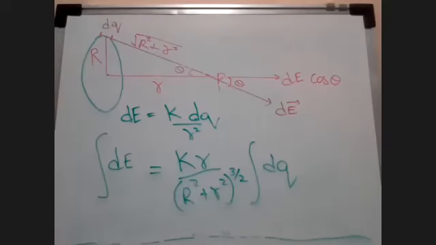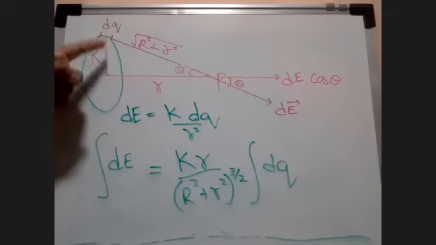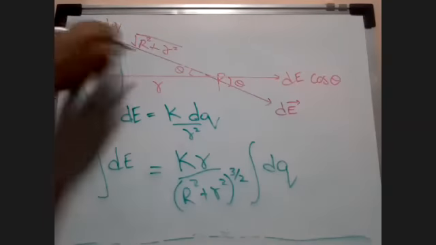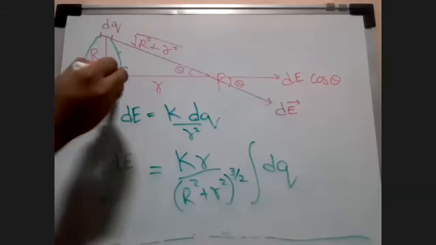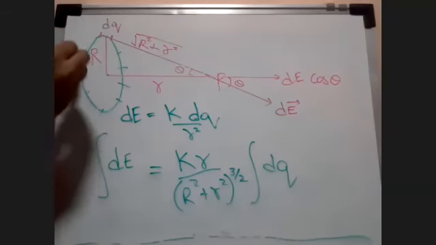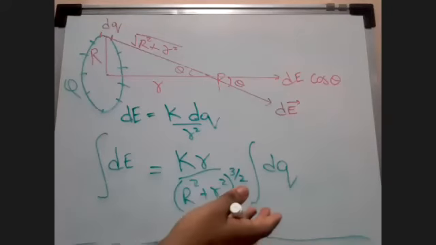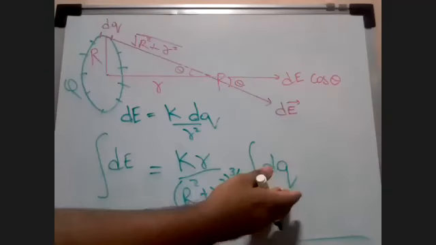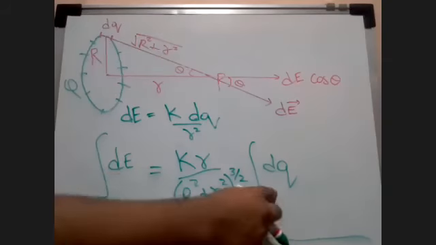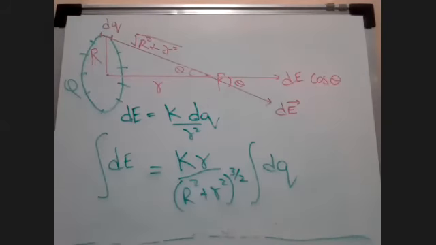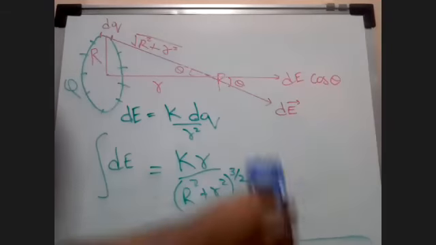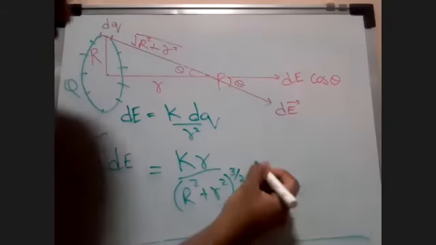See, this is a uniformly charged ring, so the entire charge on this ring is a capital Q. Integration means simply the summation of all the dq. So you take a dq here and you keep adding dq, that is the meaning of integration. dq, dq, dq. What you end up getting is capital Q, the entire amount of charge. So the integration of dq will simply be equal to Q.